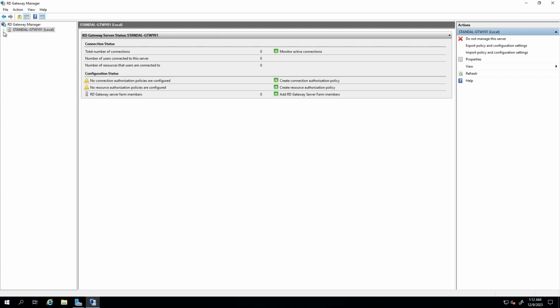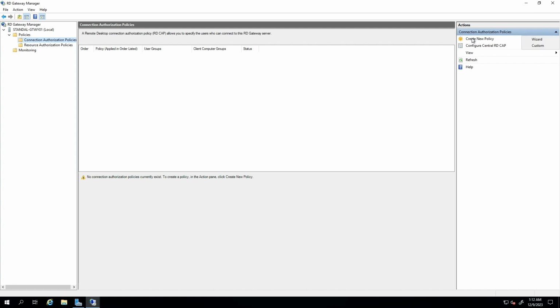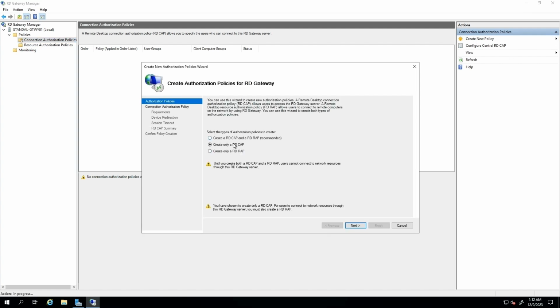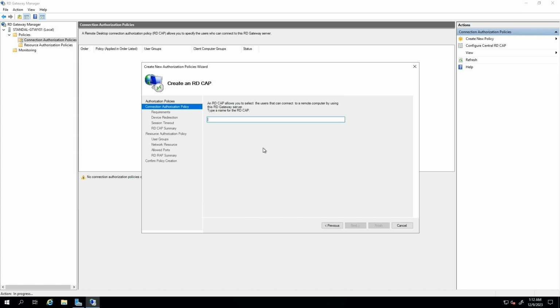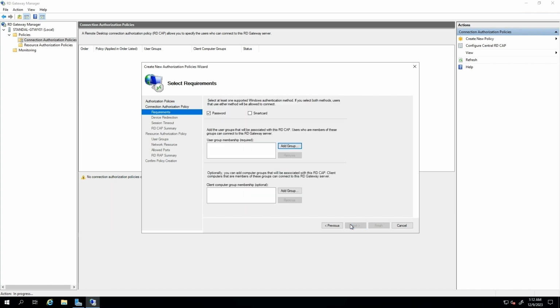Next, set up your connection authorization policies by creating a new policy, including an RD CAP and RD RAP. Name them and associate them with an Active Directory group.